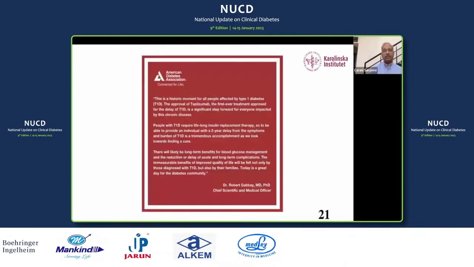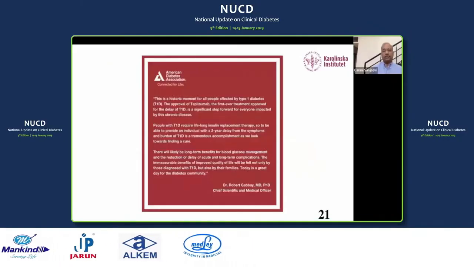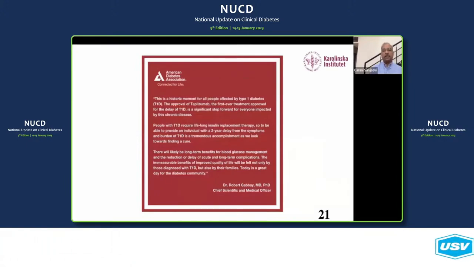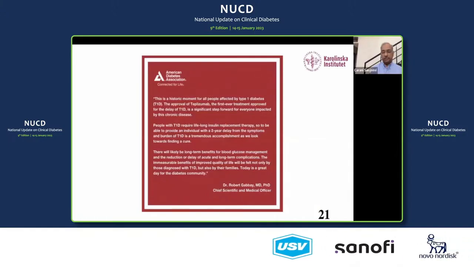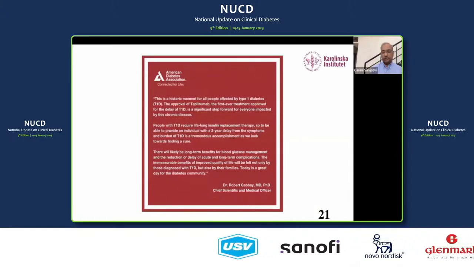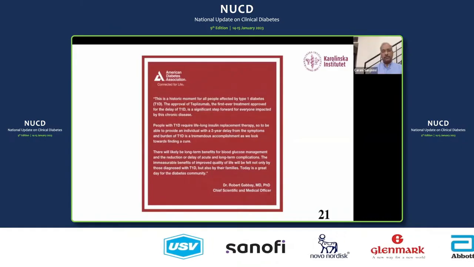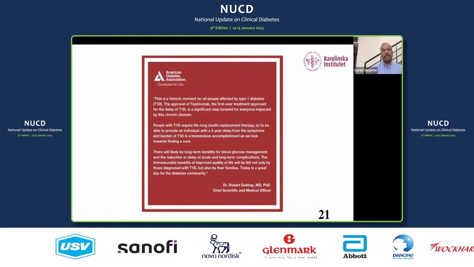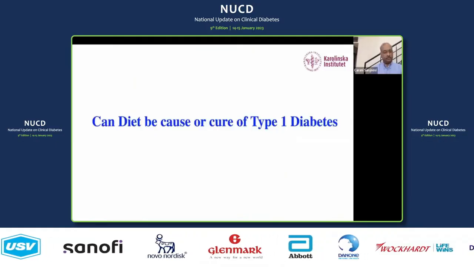And what had happened was that the US FDA has already approved teplizumab for patients with antibody markers who haven't yet developed type 1 diabetes. The American Diabetes Association has given a very nice note on this. There are some more clinical trials going on which, if complemented with teplizumab, could probably delay the onset of type 1 diabetes even further.